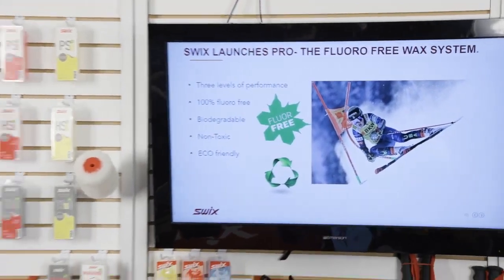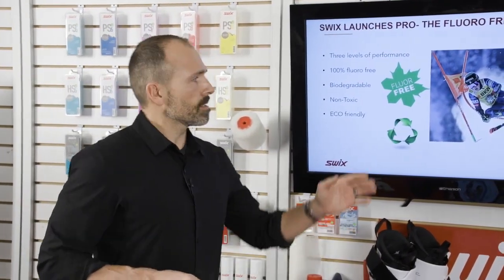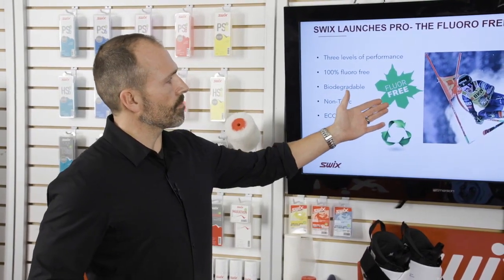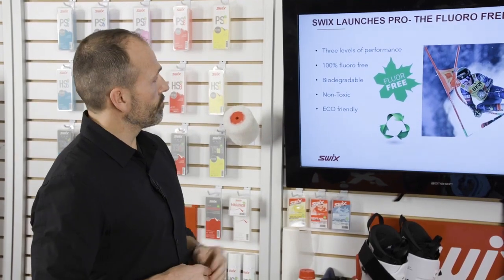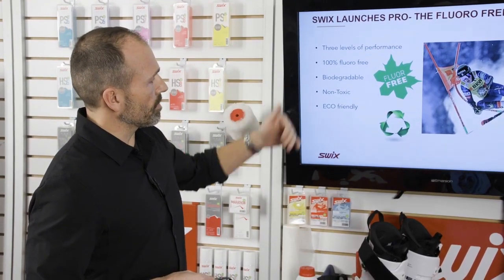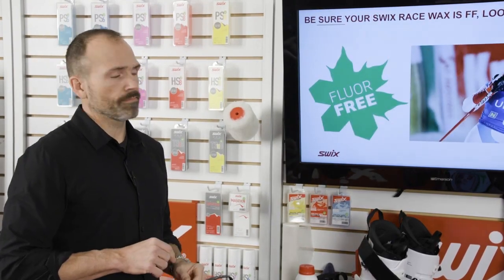So 3 levels of performance, 100% fluoro-free. Remember, when you're selecting race wax, Swix wax, you're going to want to look for this fluoro-free symbol to know that it's fluoro-free. And as I mentioned, biodegradable, non-toxic, and eco-friendly. Look for the leaf.